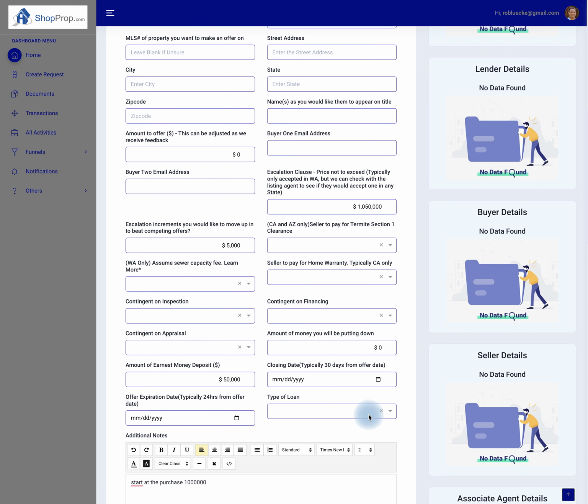Then the loan is typically going to be conventional. Typically the closing date is 30 days from acceptance, but check with your lender. Sometimes they can do it quicker. And then as far as the expiration date, it really depends on when they're reviewing it, or when you want to give them enough time to respond. So if I'm putting an offer in, do I want to give them an hour? Of course, I want to give them more time, but I may want to give them a shorter time frame to respond. If, for example, I'm putting an offer in at noon, they should be able to respond that day.